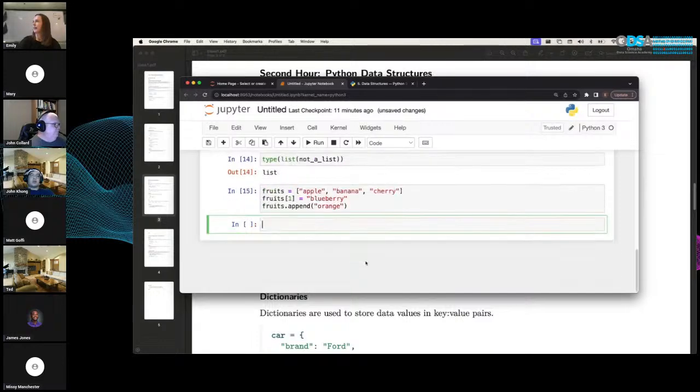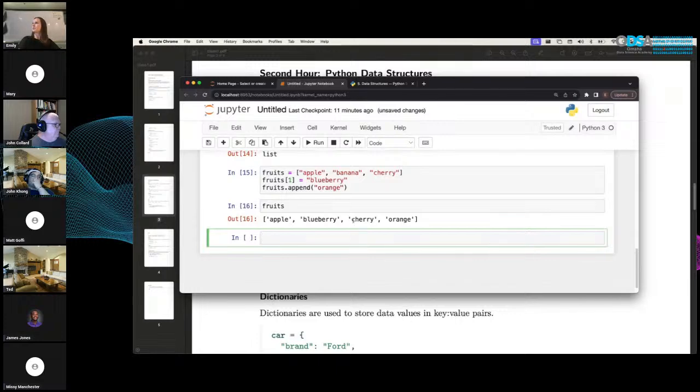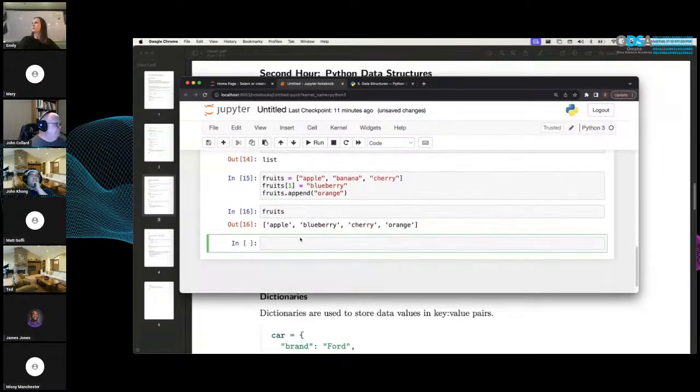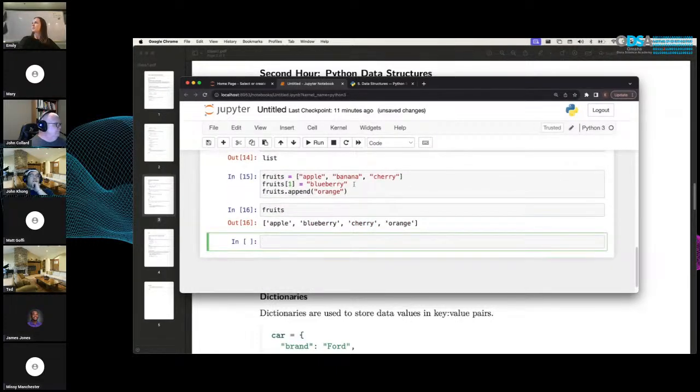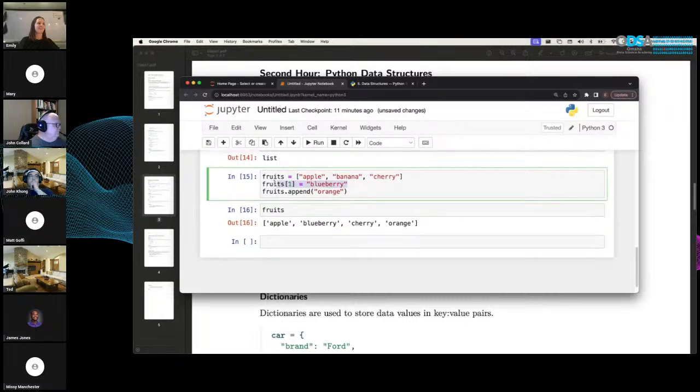Question for you. You mentioned that I can go by zeros, but then you put fruit 1 as blueberry, so it's going to say blueberry, banana, cherry, but how would you? Oh, you're right. Sorry, I misspoke. You got me. You get a point. 10 points for Gryffindor. Fruit 1 equals blueberry.